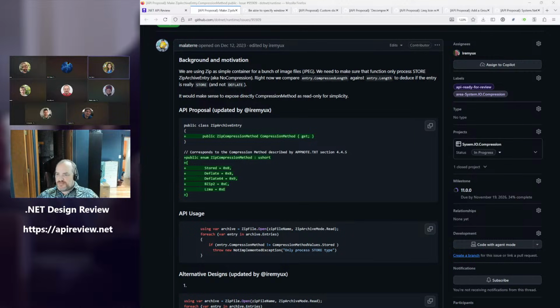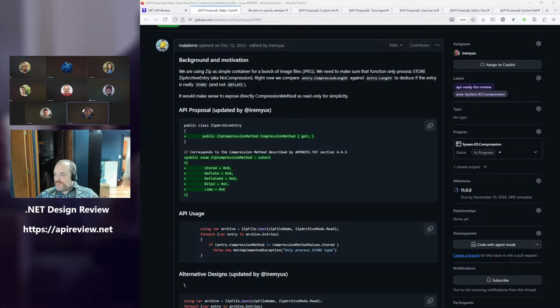We were thinking that... you mean like if we return, I don't know, like 1, for example, for the compression method? I meant like if the next API proposal wasn't just about reading, but was to add a zip archive constructor or zip archive entry constructor that accepted a zip compression method, and someone passed in LZMA, what would we do?